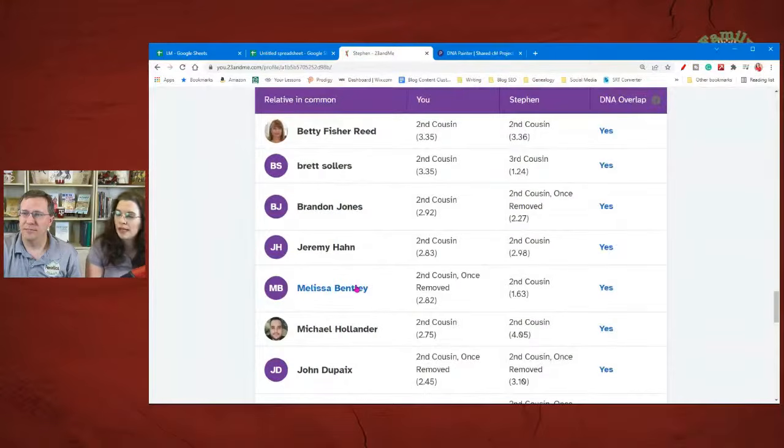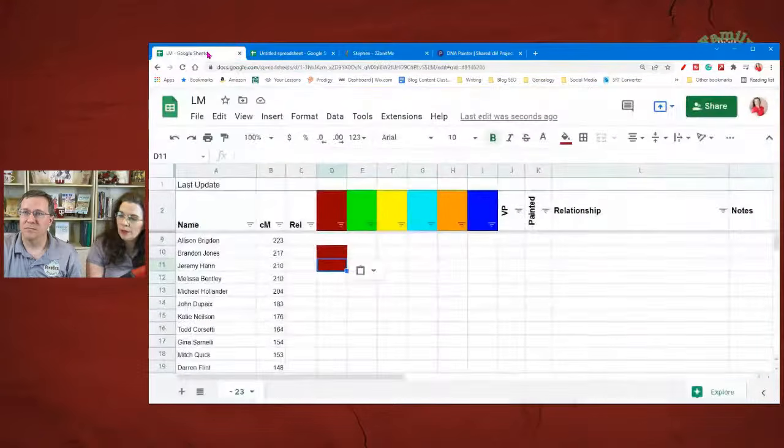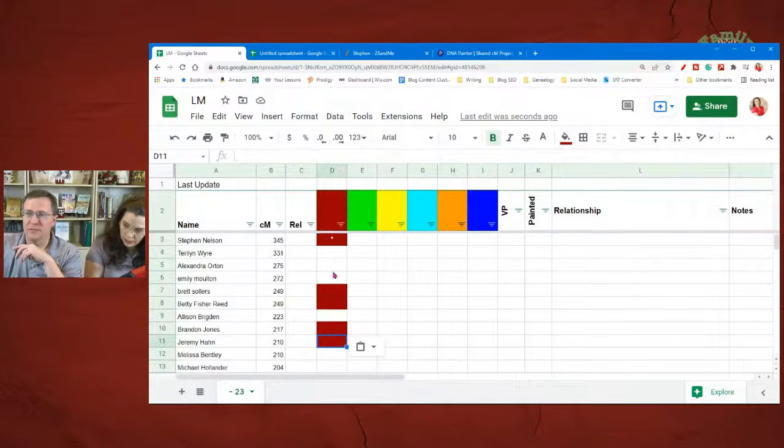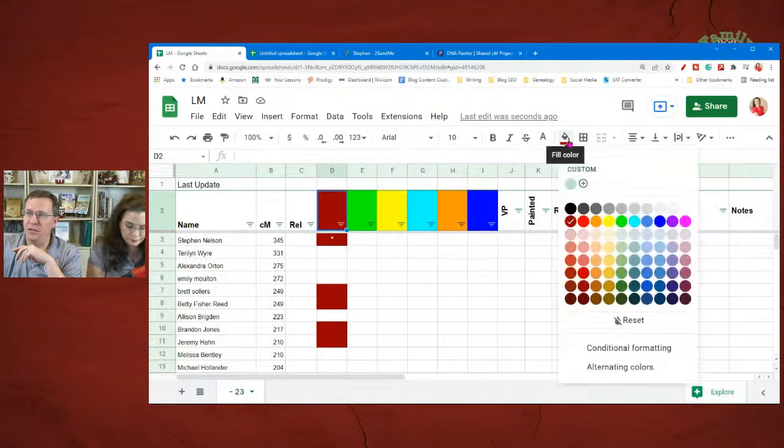Could you review the steps of coloring real quick? We've had a request for you to show how you put the color in the top and how you are copying. All it is, up here, there's a fill color. And I've pre-chosen 6 colors that are contrasting, different from each other, so you'll be able to tell easily, but you can choose whatever colors you want.